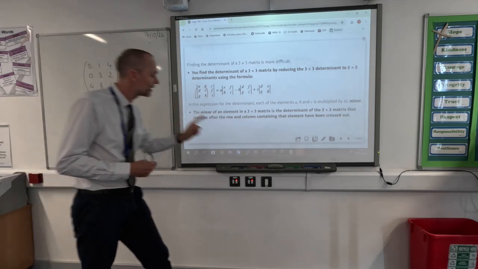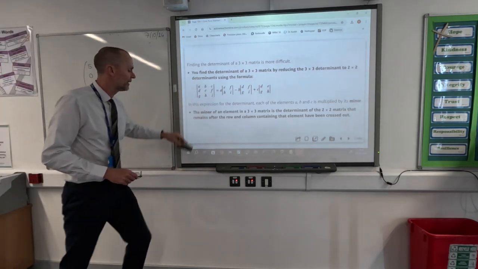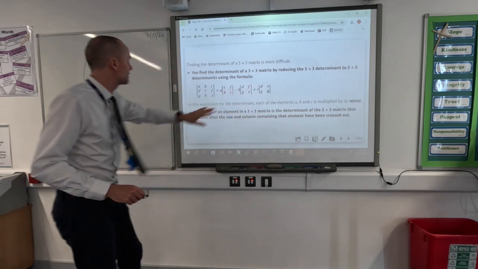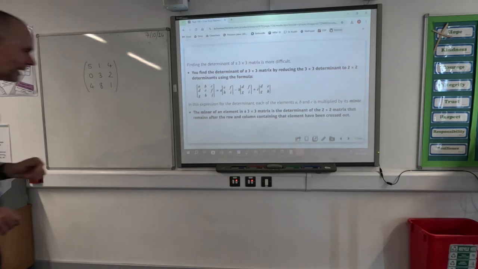So should we just, using my completely made up matrix, try and work out the determinant manually, and then see if you can remember how to enter it on your calculator and get the calculator to confirm whether or not you've got the right answer. Okay? So that was in the textbook on page 100 and something. Using that made up matrix.